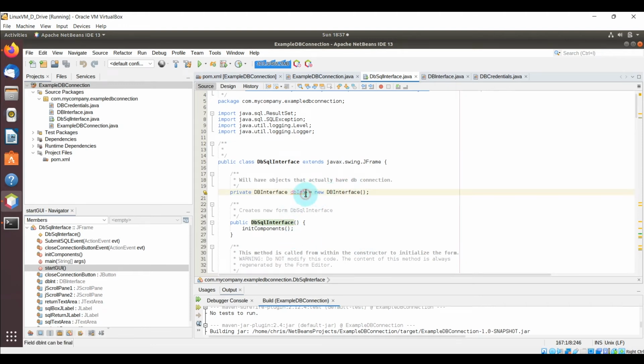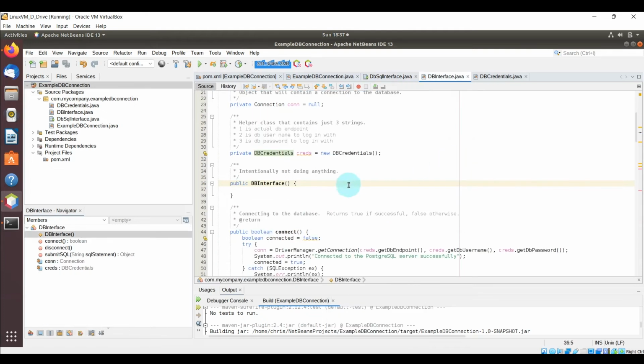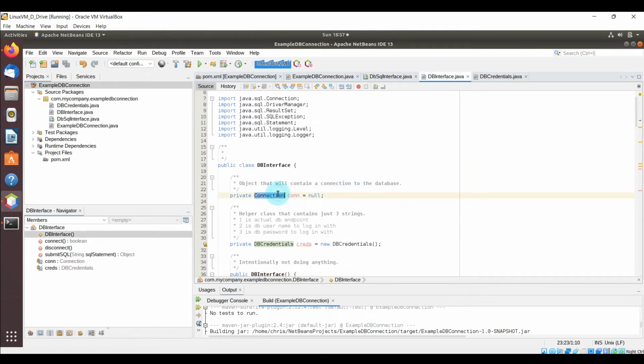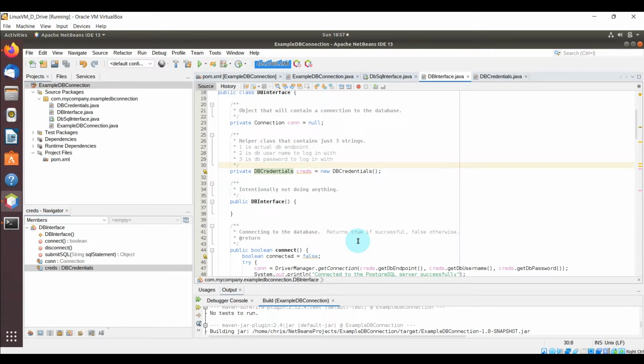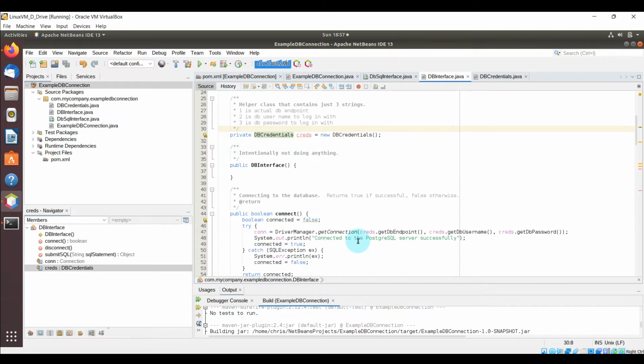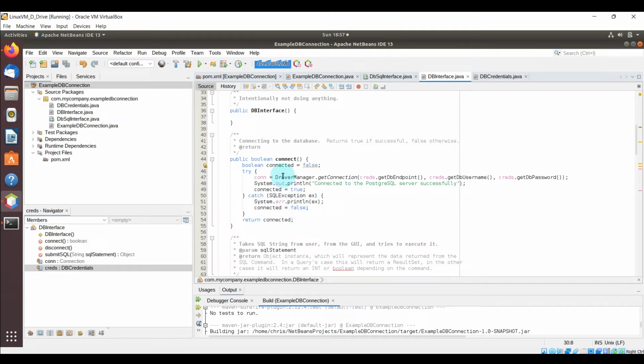Now if we go to the DB interface class, you're going to see the code that is required to connect to the database. You'll see we have a connection variable which is defaulted to null. We have a DB creds class. There are just three strings. One is a URL, which contains a string endpoint to your database. The second one is the username you use to connect to the database. And the third field is a password string, which is just a password to connect to the database. I won't be showing that class, but you'll see how we're going to use those variables in a bit.